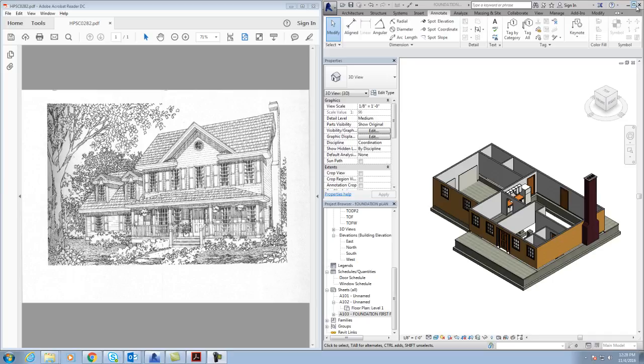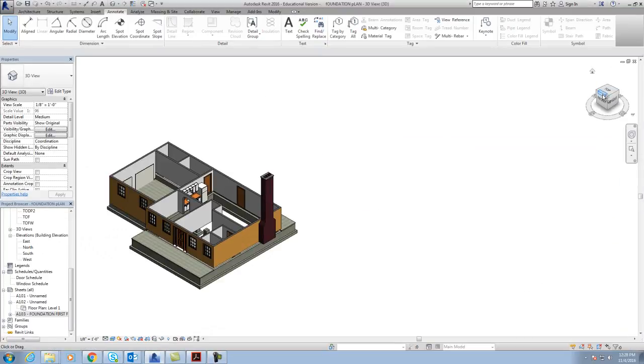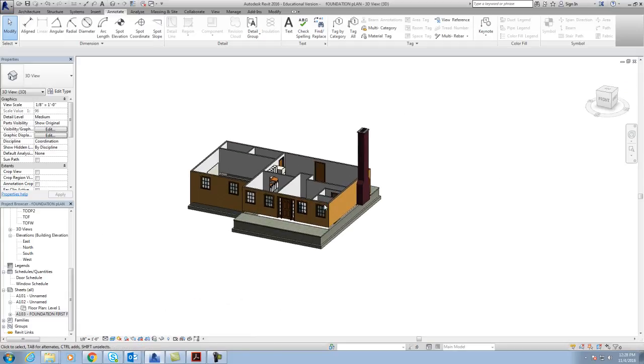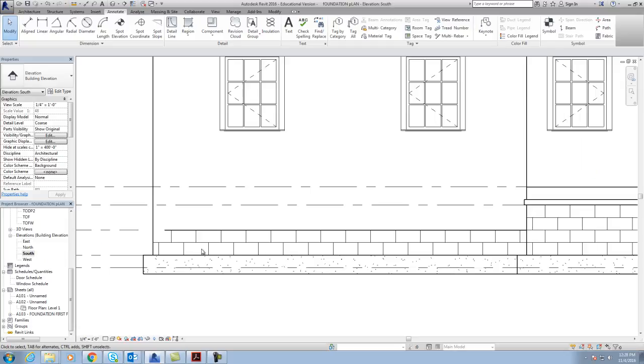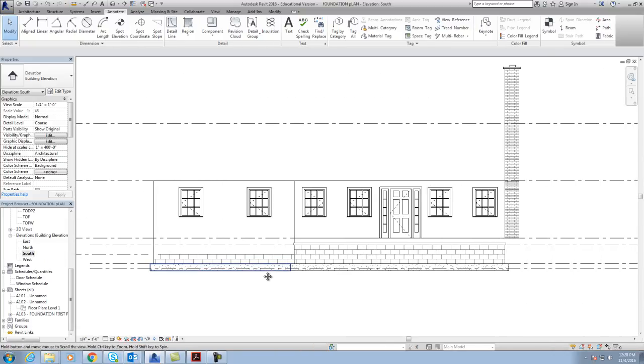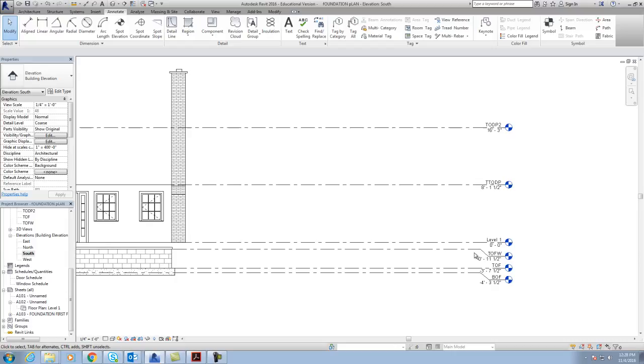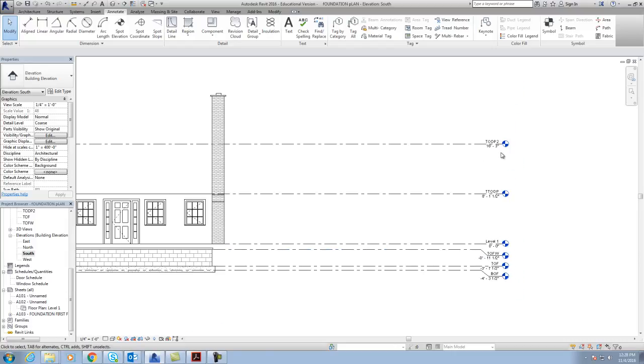So what we're going to do now is come over here, and we're going to go to our east elevation, or our south elevation, probably a little easier to see. We're looking at these elevations, and we've already got top of double plate 2 set up.